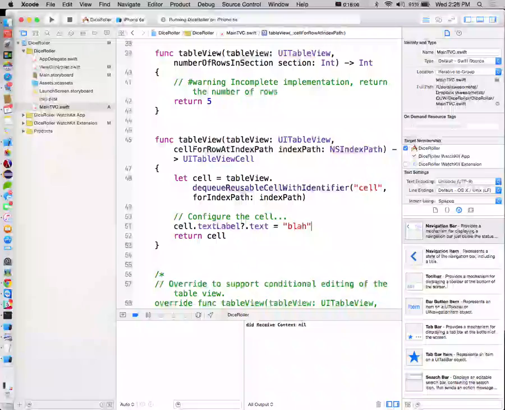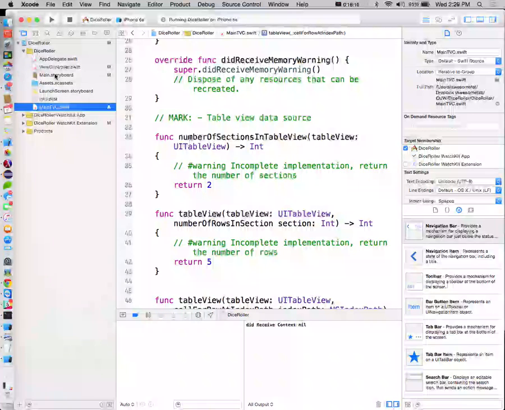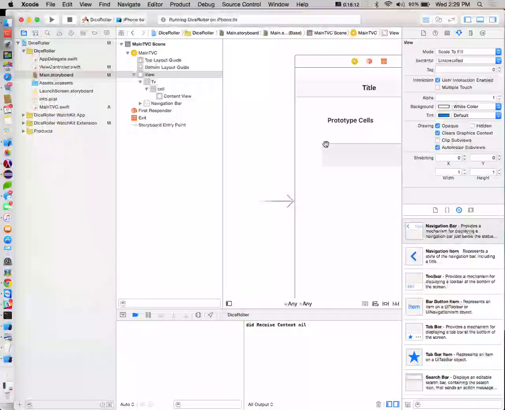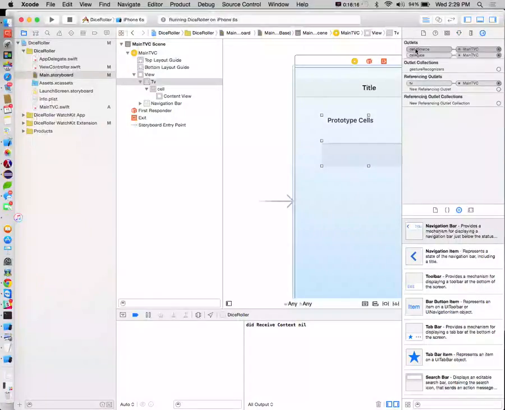This all deals with the table view data source. So as our table view on the screen calls back to its data source, and its data source is this main TVC. How do we know? Because we went to our table view here, and we went to its outlets, and we said, your data source is this guy, main TVC. We connected that, okay? Its delegate is also that, but we're not actually writing any delegate methods yet. Delegates are for like handling clicks, that kind of stuff.